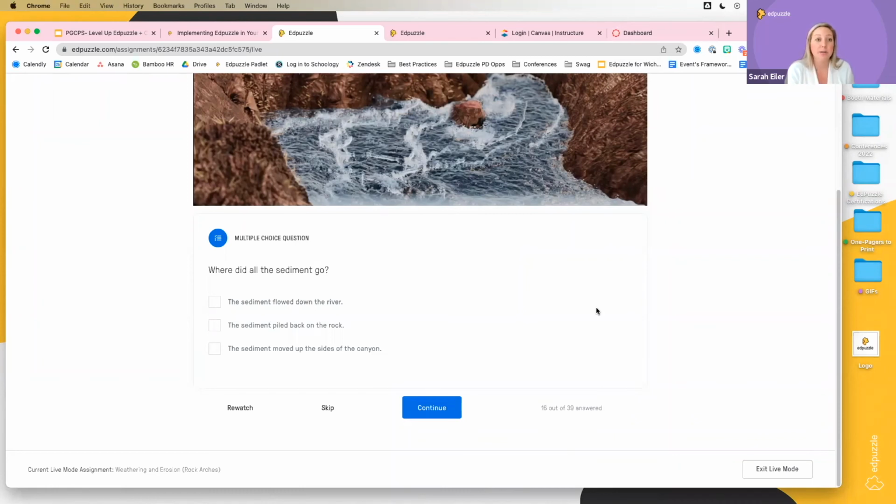You can do 2 answer choices for your multiple choice. You can do 3 if you're teaching an AP class and you know that AP tests typically have 5 answer choices. You can do 5 answer choices. It's also a great accommodation for students. So if you have a student that maybe has an accommodation where it's 50% of the available answer choices, you can make an open class and assign Edpuzzles with 50% of the answer choices to help meet that federally mandated accommodation.